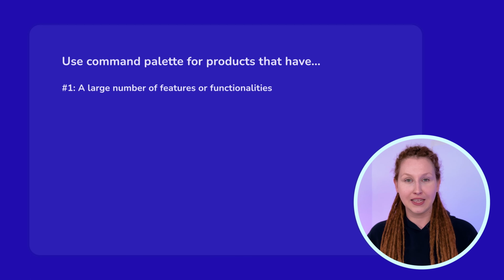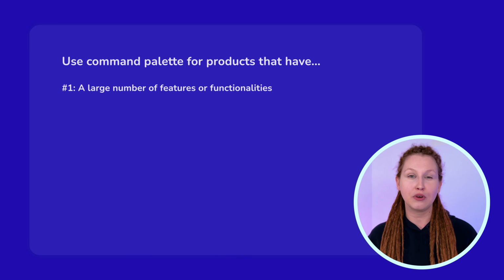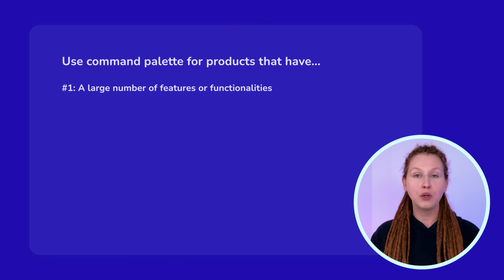I recommend using the command palette for products that have a large number of features and functionalities. If a product has a lot of options and commands, it may be difficult for people to remember where they are located. Also, if you want to display all of them in the interface, it may lead to cluttered UI and take up a lot of real estate. The command palette is a clean and quick way for people to access those commands, and a nice way for us to keep the product tidy and not cluttered and intimidating.